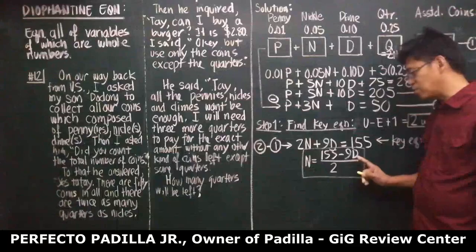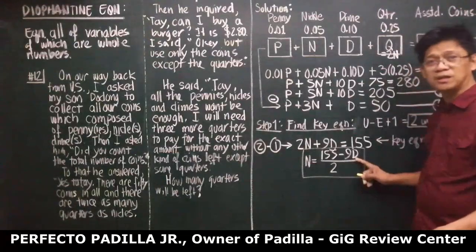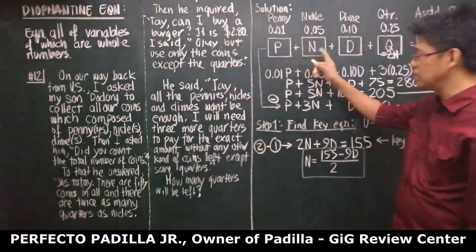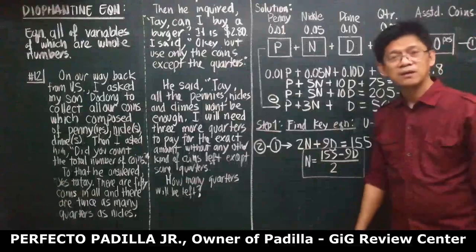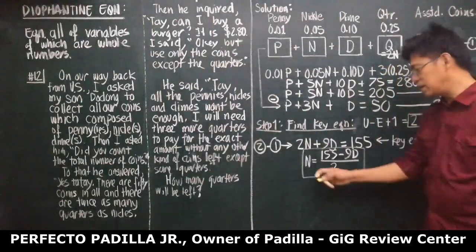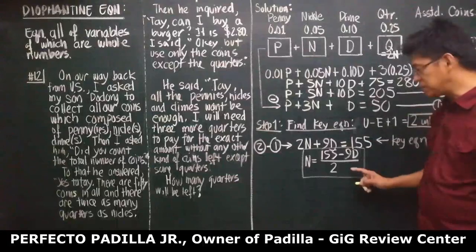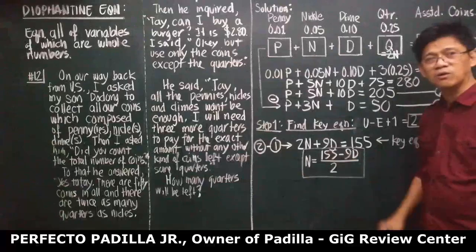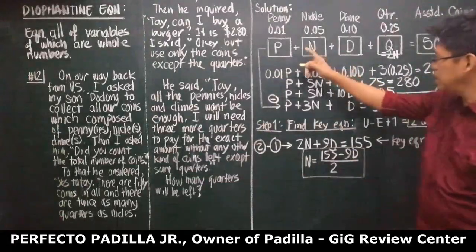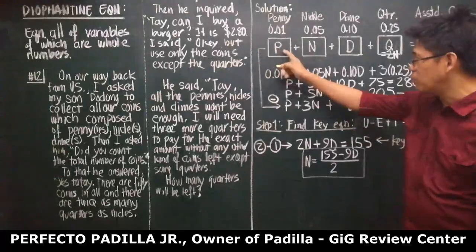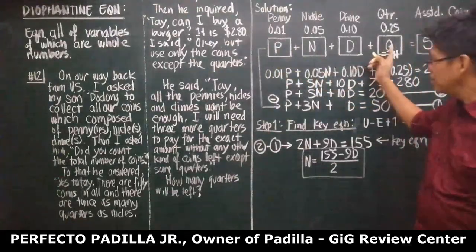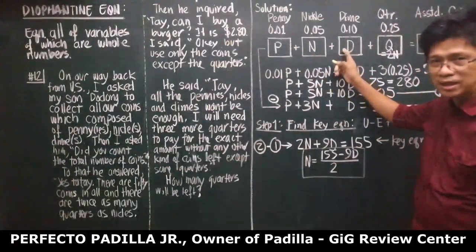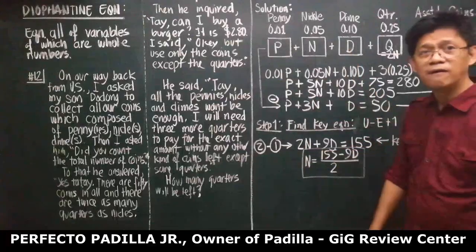So, try d is 1, d is 2. Hindi pwede siyang maging 0. Why? Kasi binanggit sa atin na merong penny, may nickel, may dime, may quarter. Correct? Tama. Okay? So, dito ngayon, i-substitute natin starting with d is equal to 1. Kung hindi pwedeng maging 0 ang value, it means, ang pinaka-least value para sa bawat isa, 1, 1, 1, 1. So, yung tatlo, ang highest na dito, ang lowest na para sa d is 1. Ang highest must be 47.